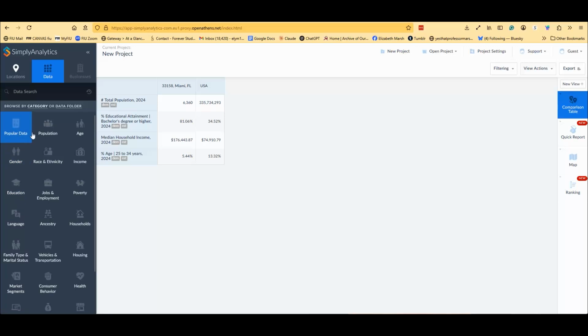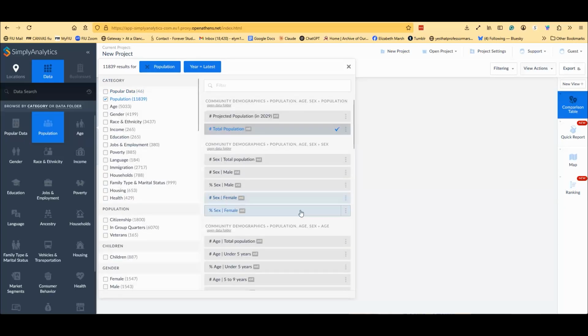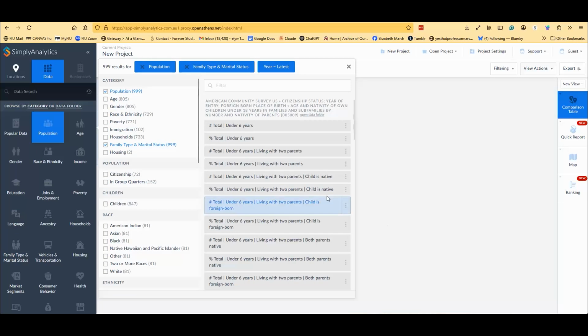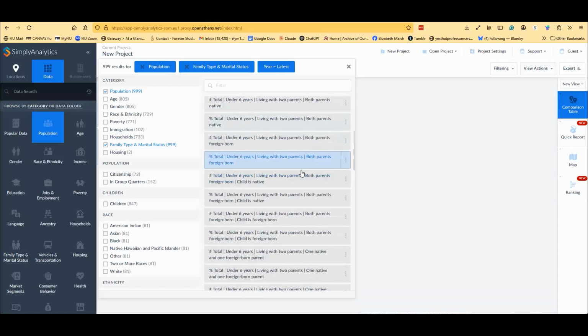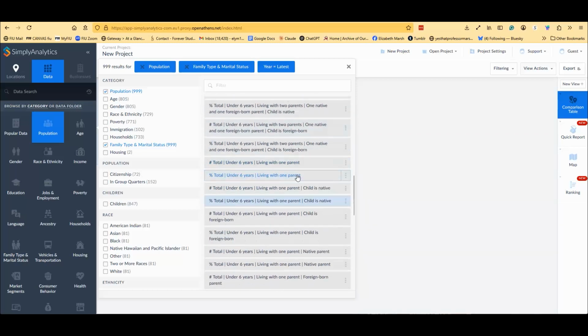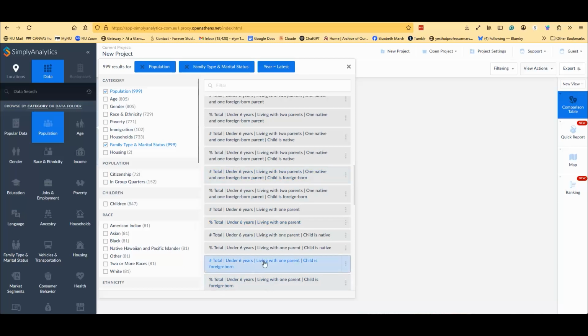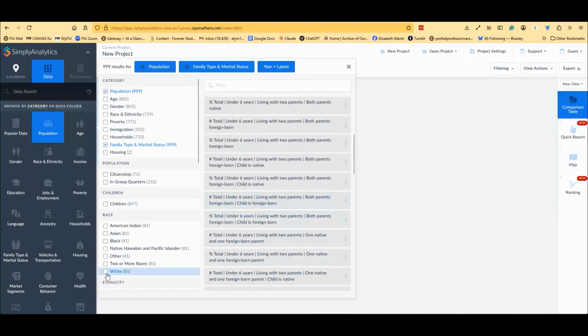I can also look at, where's family? I think family comes under population. Here we are, family type and marital status. So these are children, and you can see there's a whole lot of options here.